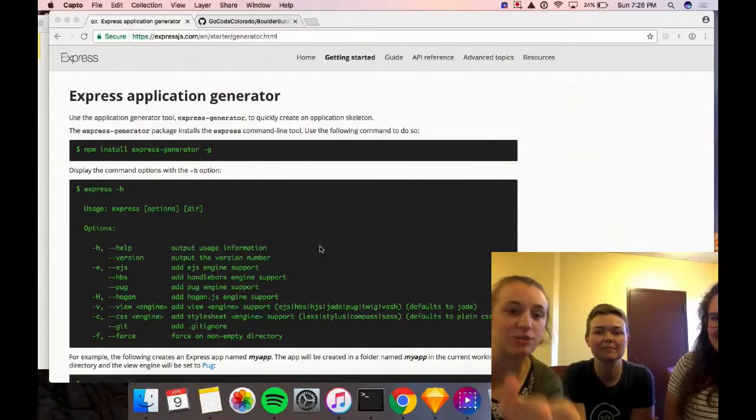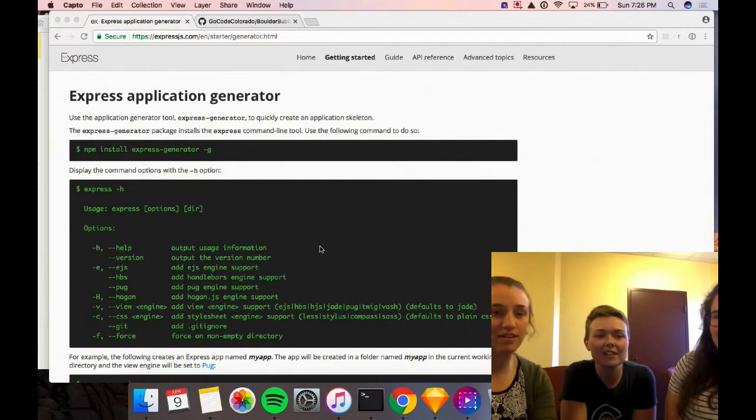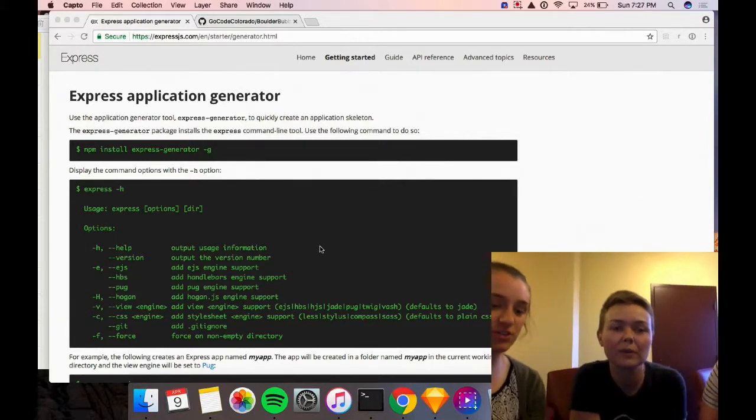Awesome. Okay, so let's dive in a little bit more. Which one did you set up first? Was it Heroku or Express? Definitely Express. Okay, let's take a deeper dive into how you did that. So what are we looking at here? So this is the documentation for how to set up the Express generator.